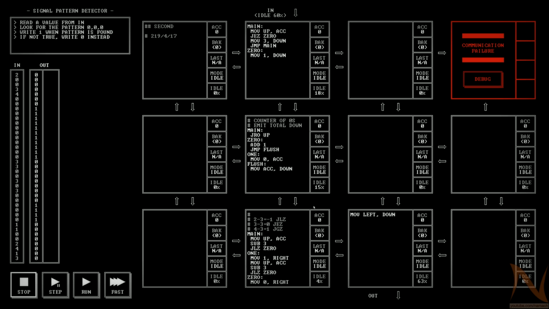What if we use a different value? Let's say we subtract 2. 2 minus 2, of course, is 0. And then if we take 1 minus 2, it's negative. Here, 3 minus 2 becomes 1. 4 minus 2 becomes 2.